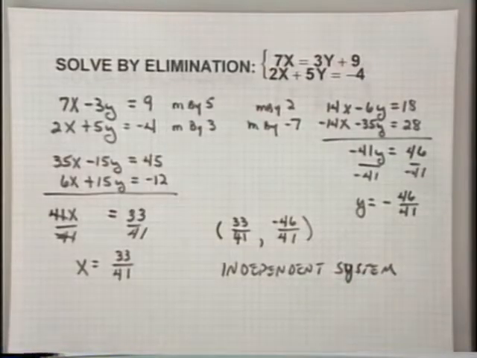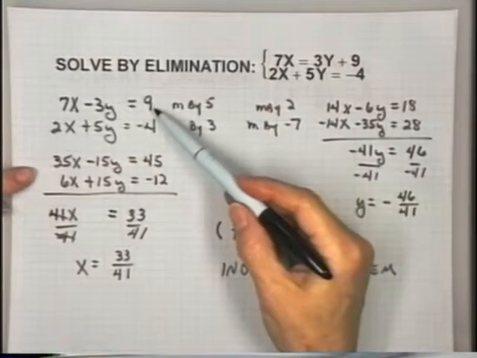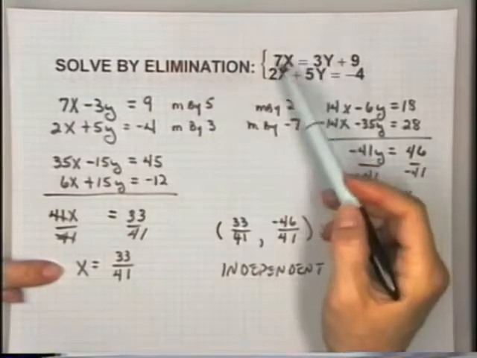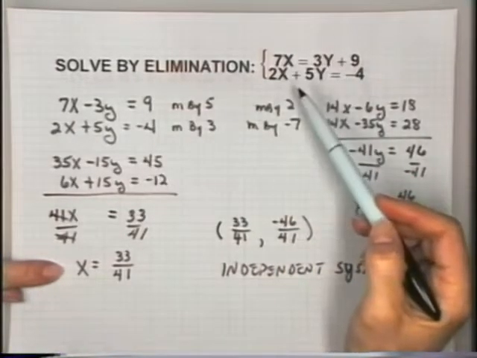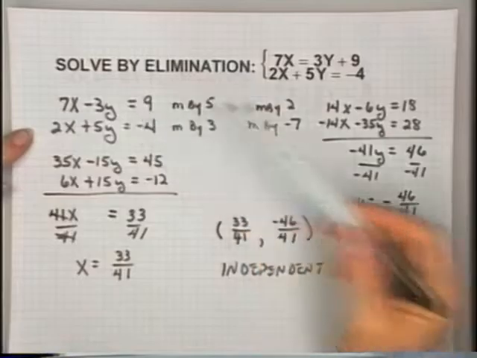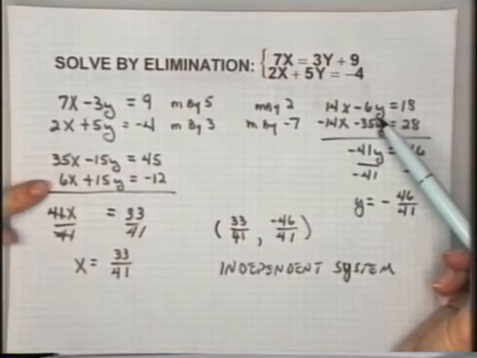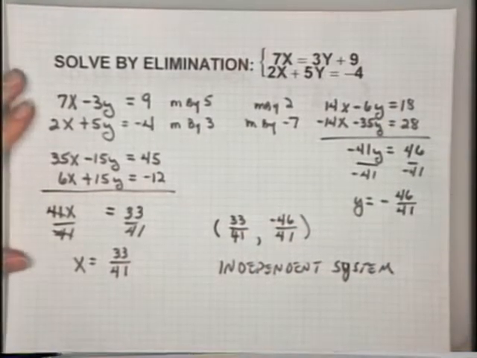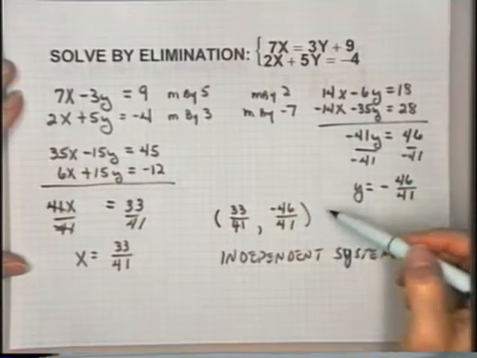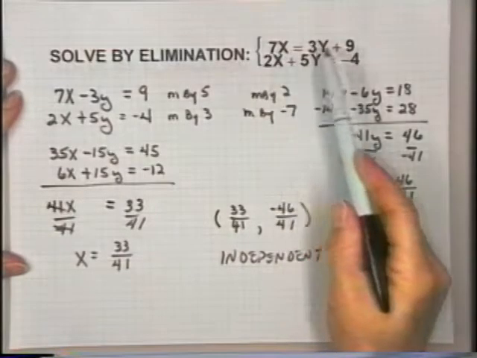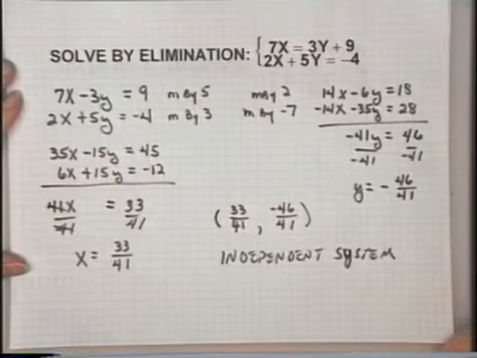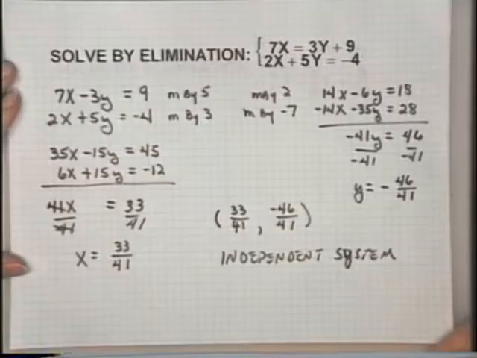This is a good process to use here when you do have these kind of horrible looking fractions as solutions. Instead of taking a hard fraction and substituting and having to work all this with fractions, you can simply go back and eliminate the other variable that you did not eliminate here. Now, of course, we need to be sure that these two numbers satisfy both of our equations, and we could do that by checking. I'm going to leave that check up to you, and you'll find that this is indeed the correct solution.